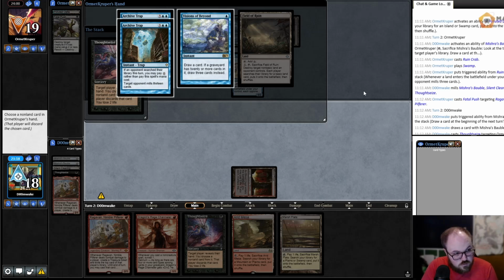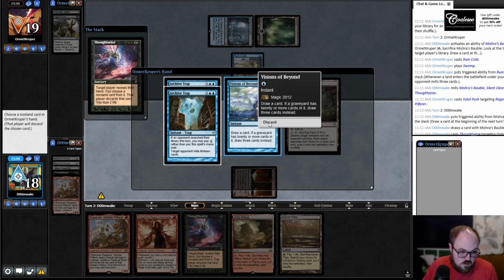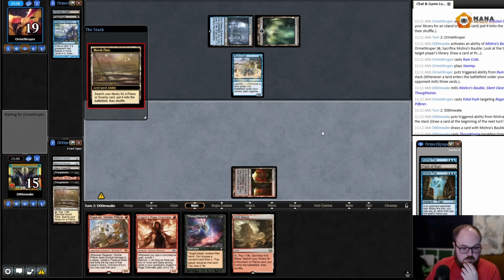So now the question is, do I take a trap, or do I just take the Visions? Because I think if I take trap, the Visions is still turned on, right? Because this is 13 plus 5 is 18 plus, yeah, so I think I just have to take Visions and accept the fact that I get milled for 26. It sucks. But I think I have to do it this way.